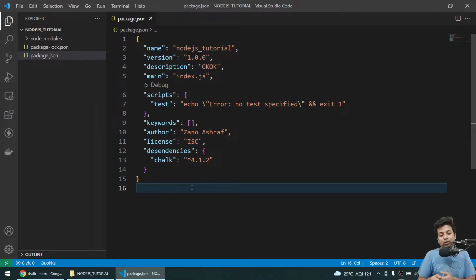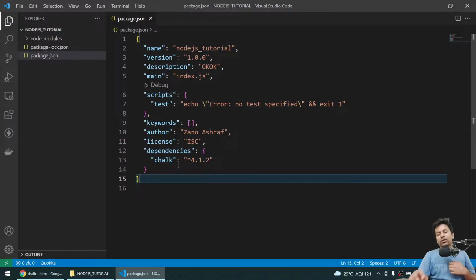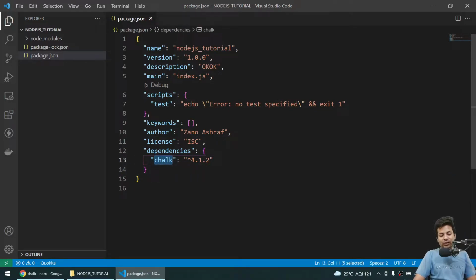We can clearly see chalk was installed here, and the version is 4.1.2. Now if you give this project to someone else, they'll know there is a chalk dependency, and they need to install chalk to use this project, and here is the version name.